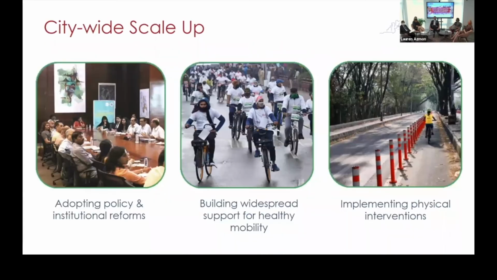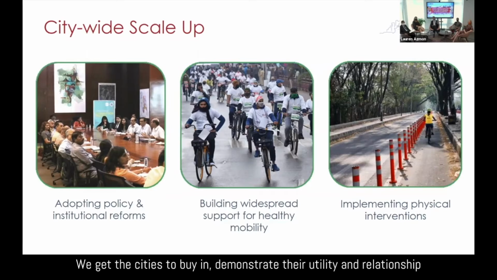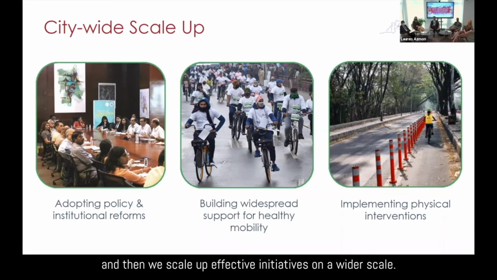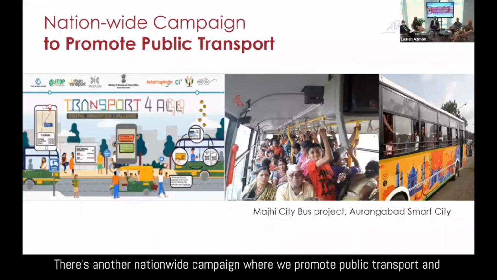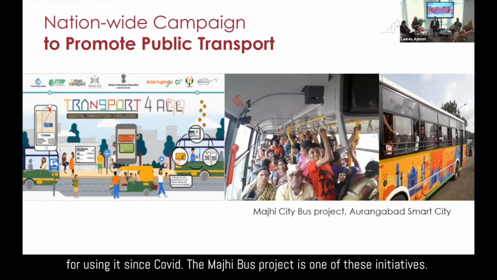Go next. And now, the idea is that we look at practical initiatives. We get the cities to buy in, we get the stakeholders to buy in, build bigger coalitions, and then we focus on scale. Now, we do all these challenges. And there's another nationwide campaign where we are promoting public transport, bringing people back into public transport, keeping in mind social stakes. COVID, and a lot of startups are joining hands with us.